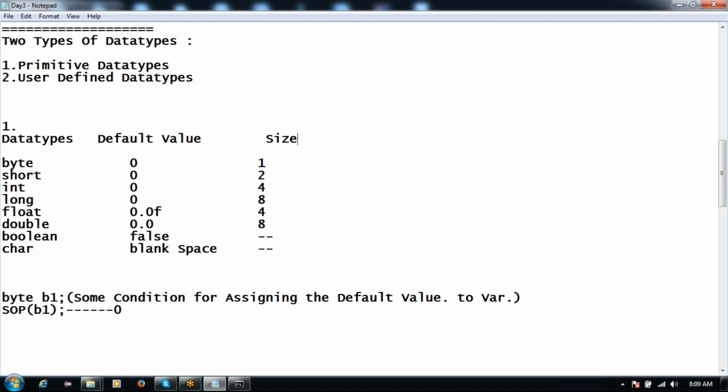Next, immediately after that is the range also. What range do we have?